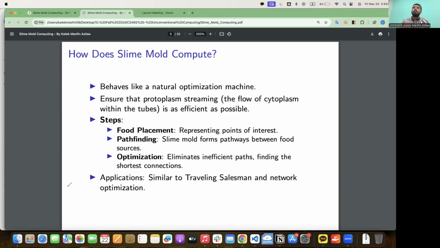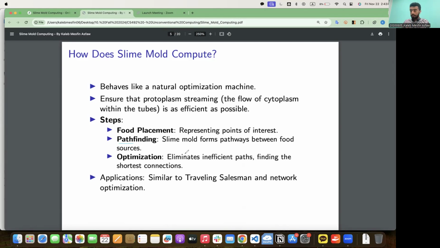For example, when we want the slime mold to simulate the optimal path between cities in a transport network, they place the slime mold in a shape which is similar to the way that the cities are arranged. They don't just arrange the slime molds in random places. So placement of the slime mold is very key. And they also place the food and the slime mold to simulate that computing process. And then they study the path finding.